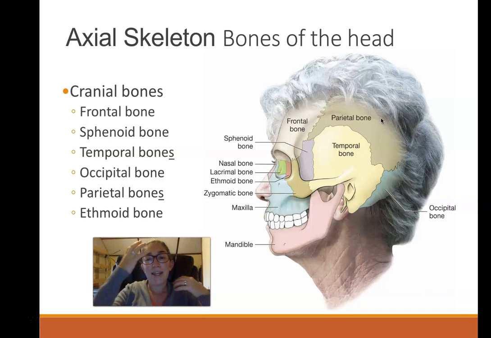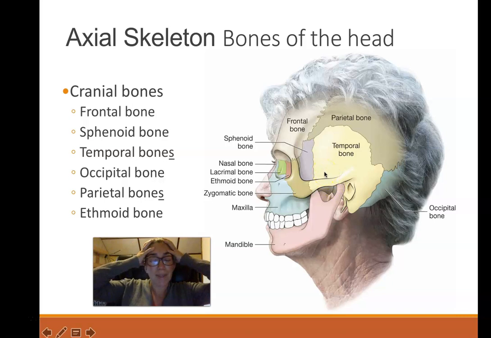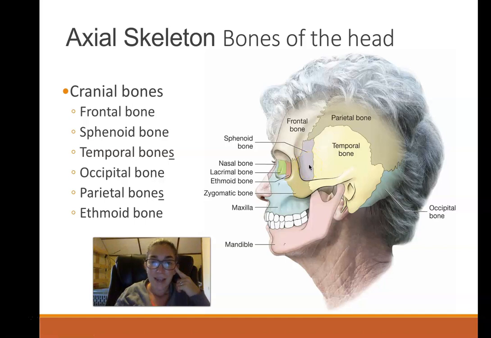In the face, we have some additional bones. So down here, you have the bottom jaw, which is, oh, we're not on there yet. Okay, so the face bones are on the next slide. Other bones that are part of the skull are the ones behind the eyes. You have the sphenoid bone right here in purple, which actually extends through the head behind the eye sockets. And you also have the ethmoid bone right in front of that, which makes up the medial part of the eye socket. So did I get them all? Frontal, sphenoid, temporal, occipital, parietal, and ethmoid are the bones of the cranium of the skull that surround the brain.